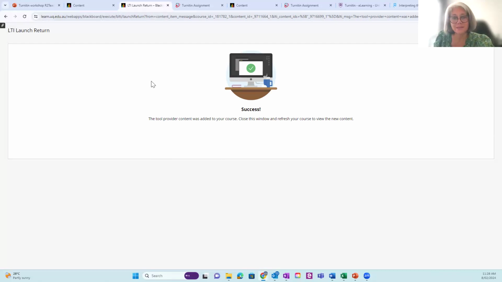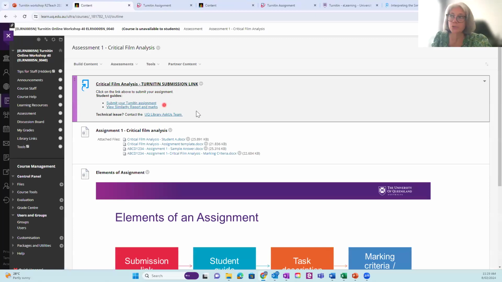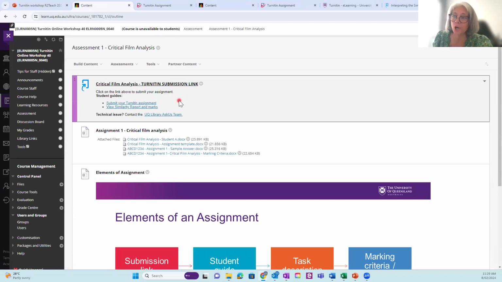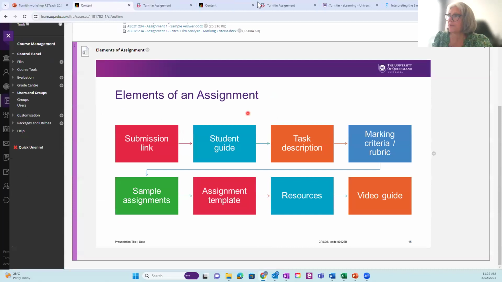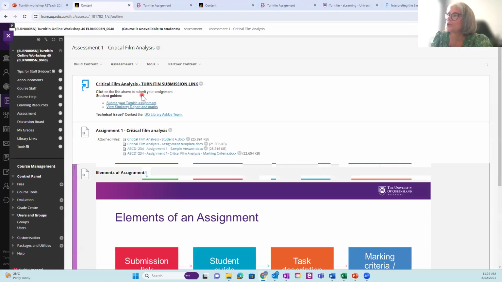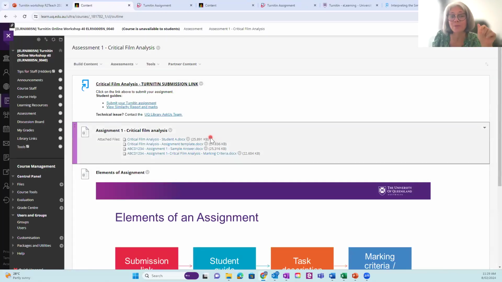So everyone should see this success tab. And now, excuse me while I get my spotlight so everyone knows where I'm up to, you can close this one. It was a completely new tab, so just get rid of it and come back to your Blackboard. Now remember, this one at the top here was here as a sample only. Yours, oh, mine's gone to a different one, which is not helpful. That's okay, I'm sure you'll understand me. Yours will have appeared all the way at the bottom of the page. So I'm sorry, I must have a learn.uq tab open on another window, I beg your pardon.